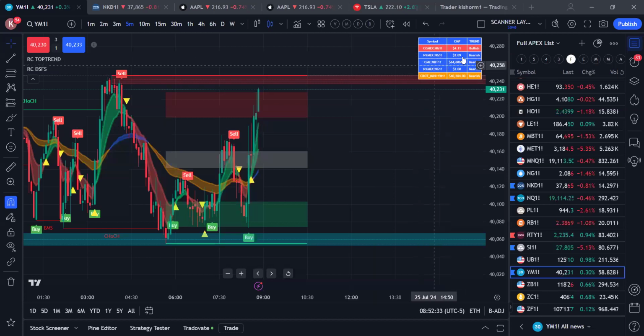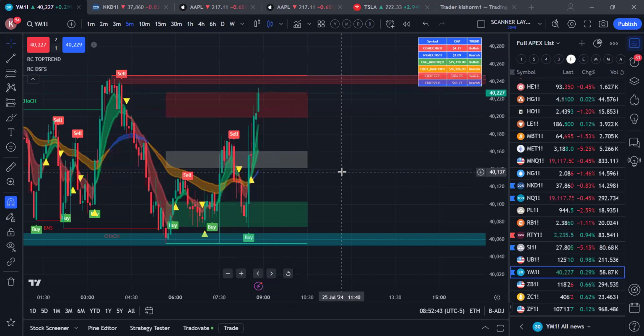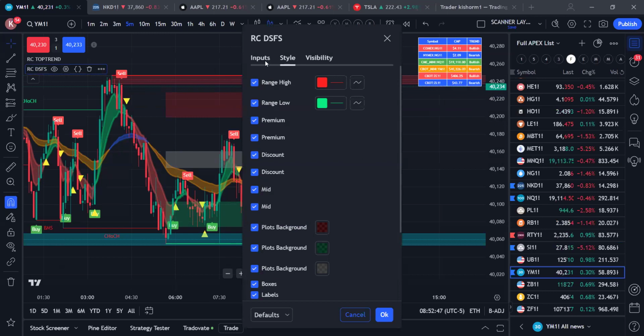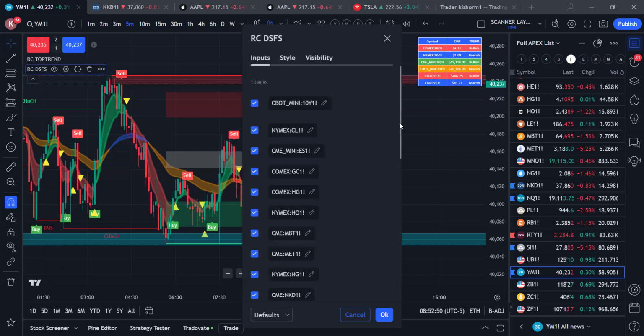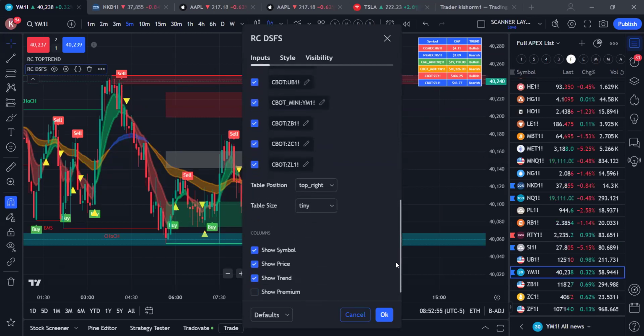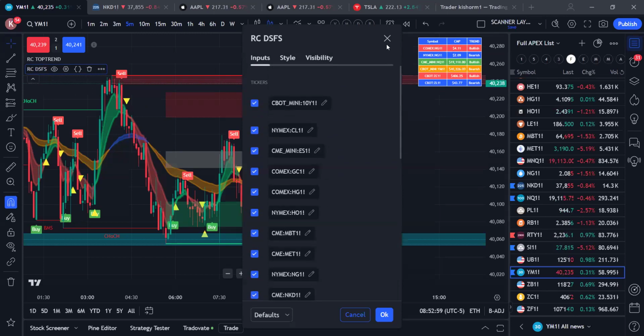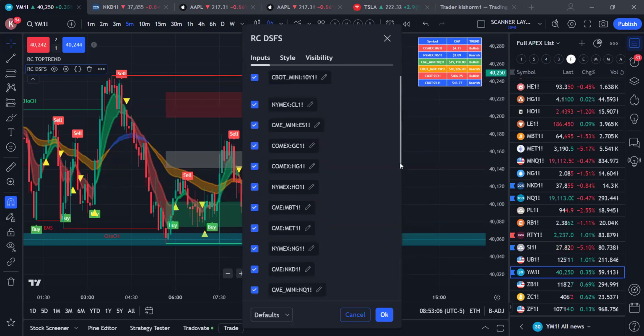If you see something green in the table, that means that will go up. If you see something in orange, that will go down in next few minutes. Same thing, right? For example, here in the scanner, we are using some 20 tickers which are related to futures, right? Because generally we focus on prop firm trading. So we are using some 20 high liquid future tickers here.